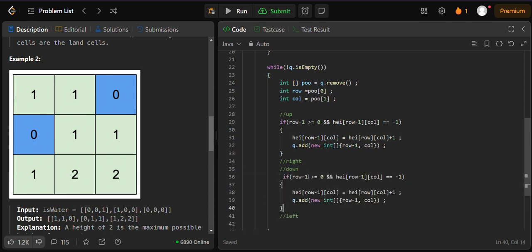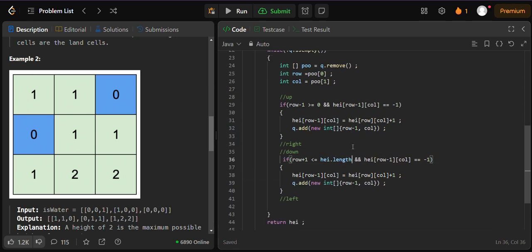For down, I just need to do a plus 1 and carry on, and we know height.length. That's all easy. Then I also check plus 1, and I need to do a little bit of changing in the code.